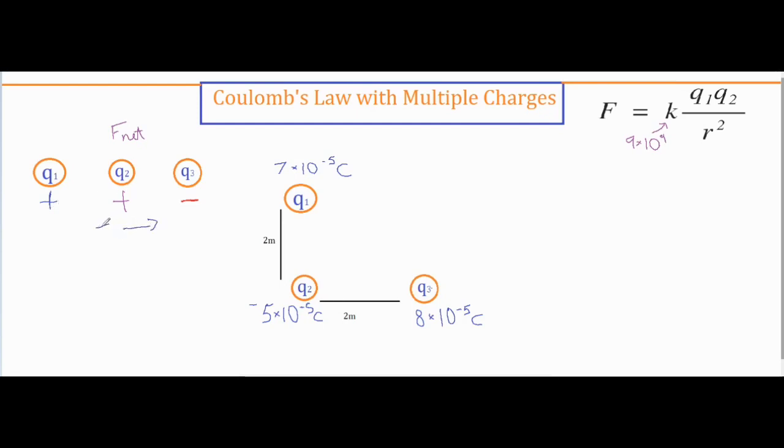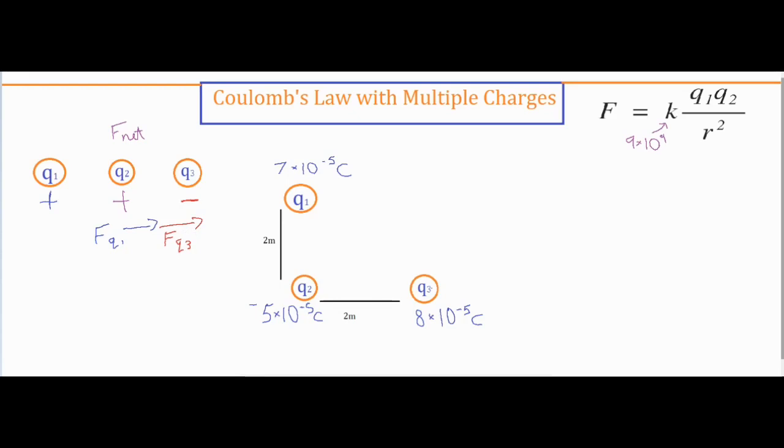So we'll just call that the force of Q1 on Q2. And then for the force of Q3 on Q2, same thing. You would plug it into Coulomb's law with the k value, the 2 Q values, and then you're also going to put in the new separation distance. And because these are opposite charges and it's a force of attraction, this one is also going to cause a force to the right. So this is the force from Q3. Essentially, all you're really going to do is you're going to do Coulomb's law twice, and then you're going to add them together.